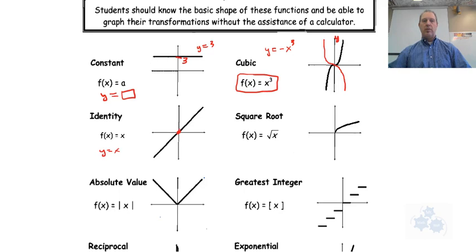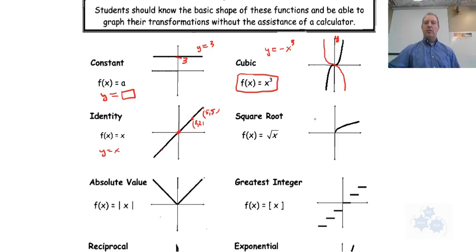Inverse of functions is a big one. But it's basically y equals x, so you have 2, 2 as a point, 5, 5 as a point, negative 5 comes with negative 5, all that sort of stuff. So it's just this straight line where y and x are always equal.